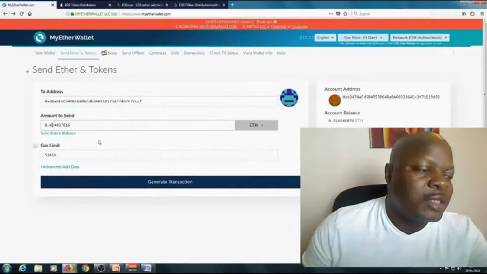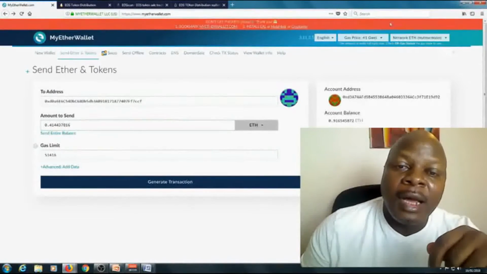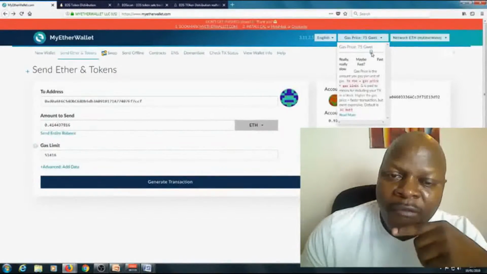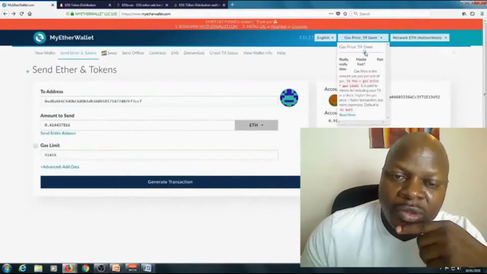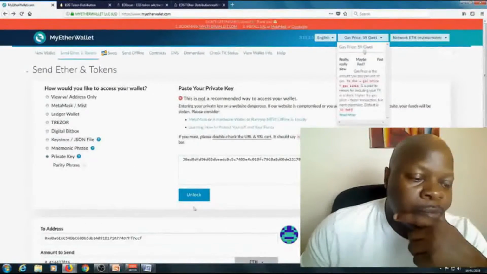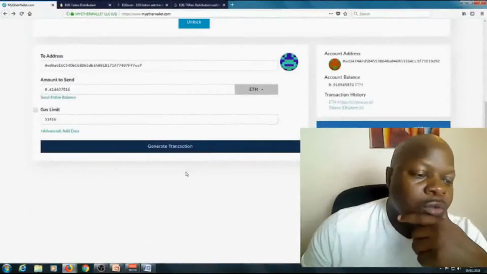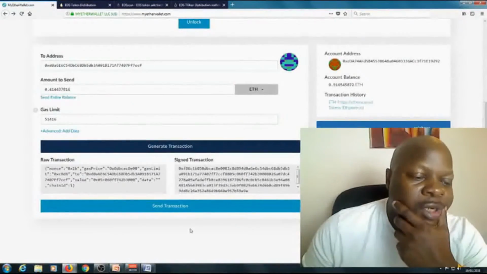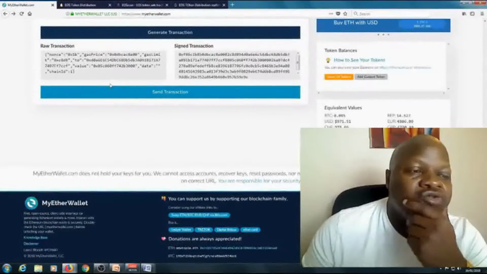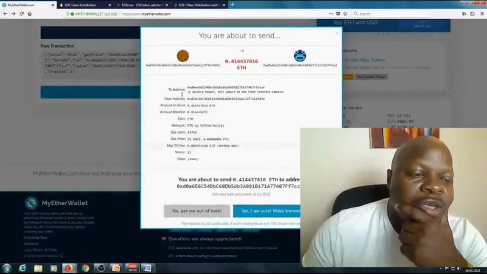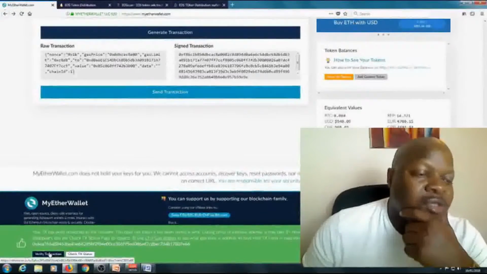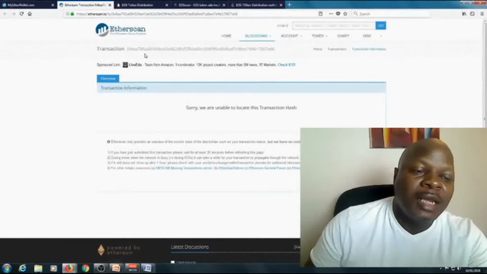So then, having stated how much you're looking to spend, this GUI, or however you choose to pronounce it, is the speed of the transaction. So you can push that up a bit, and then you say generate transaction, and then it gives you a final opportunity. This here really is a contract that you're signing for the transaction. You'll click on that. Are you sure you want to follow through? You say yes, and off you go, and that's your transaction right there. So if you click on that, that's the transaction right there.